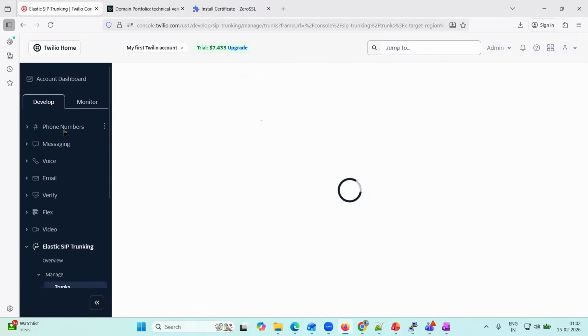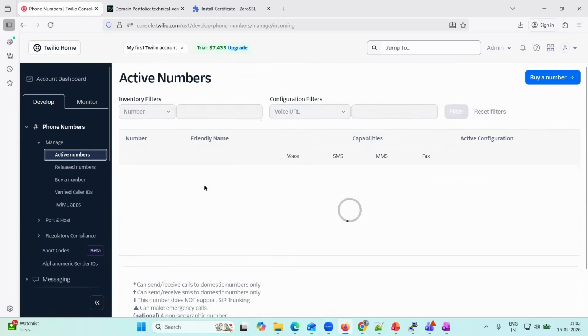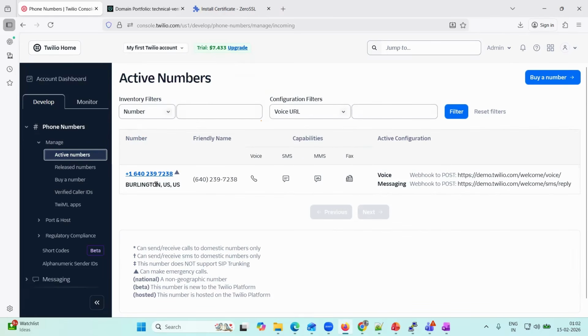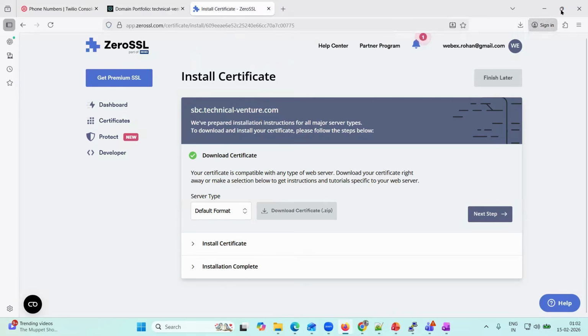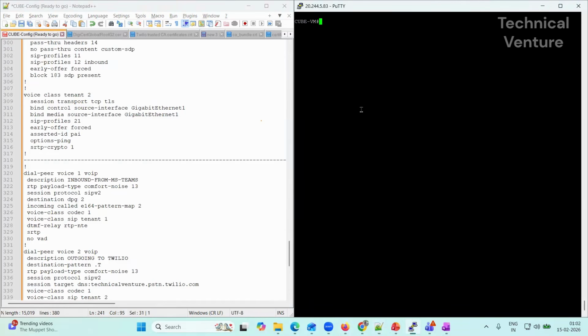Okay. And then we have the numbers part. I purchased the number from here and I'm going to use that same number to assign it to one of the users. So this is what I received from this service provider. Although I'm not going that deep on the service provider side, again, the same thing, this video would be very long. If you need to deep dive into all the things we discussed, you can reach out to me, because I'm also going to start a session, so you can join that also. So let me go back to this.